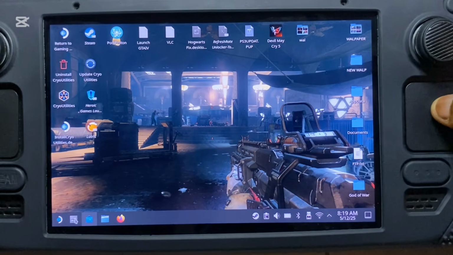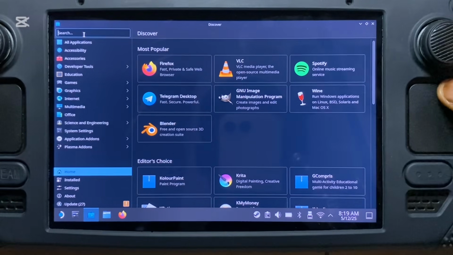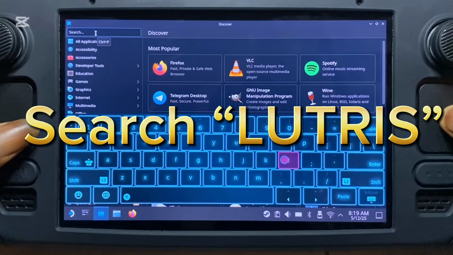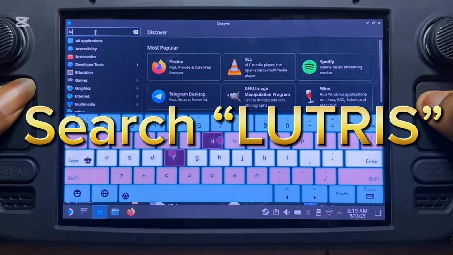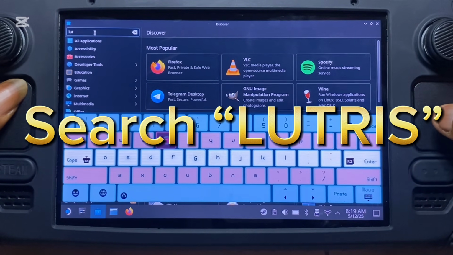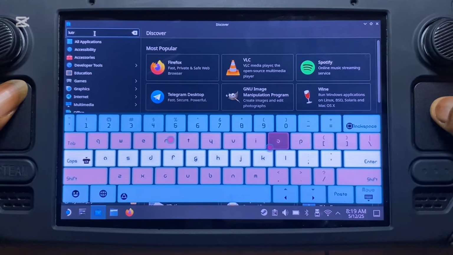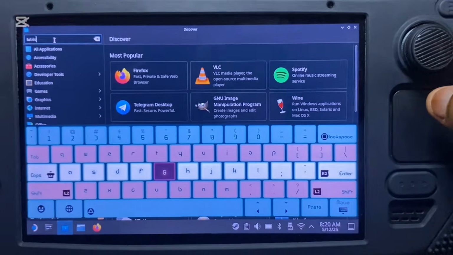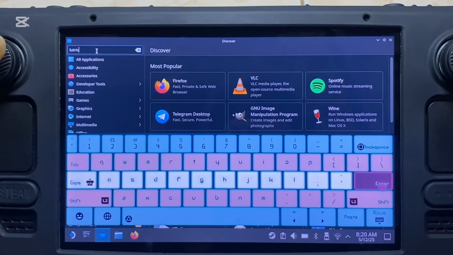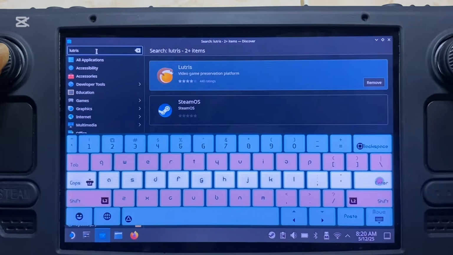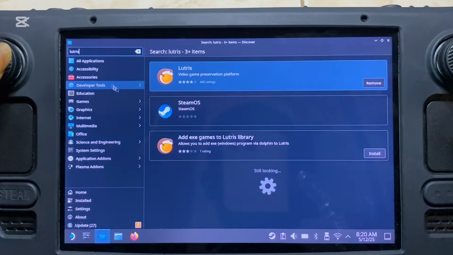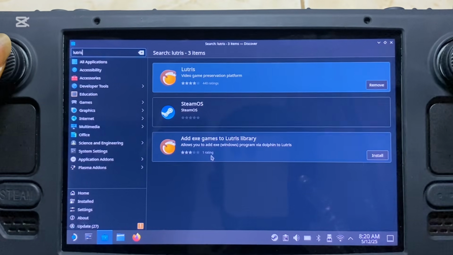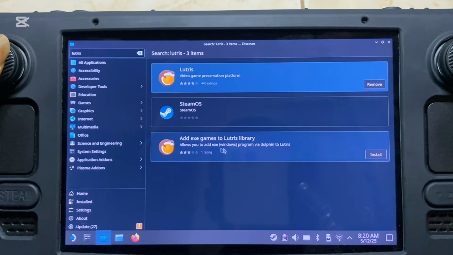Okay, so this is the Discover Store. Here you press the X button, then you go ahead and search Lutris, just like this. Then you hit on X2, or maybe you bring the cursor here and press enter. It should load, search around and bring you Lutris. Don't go for this one, please. Don't install this one. I've never even tried it before.